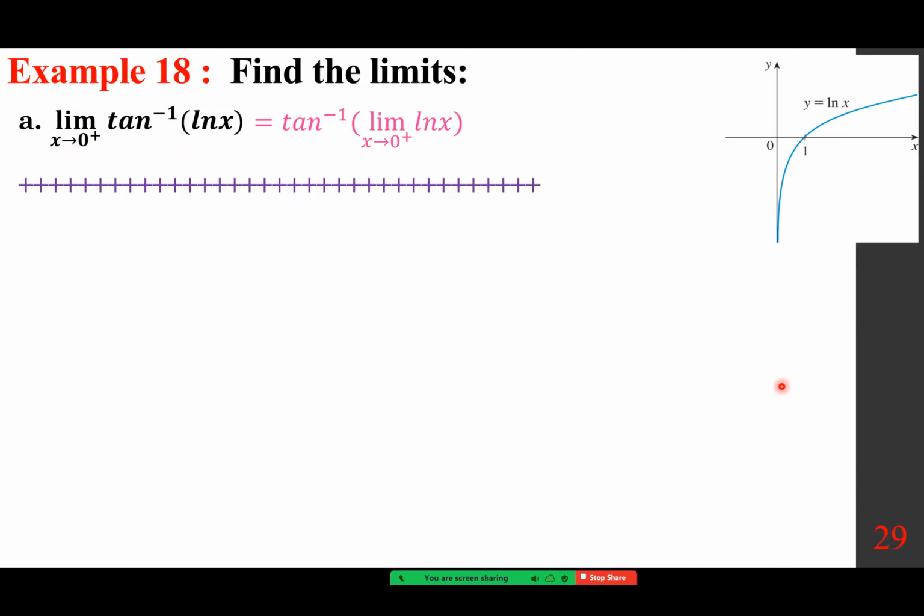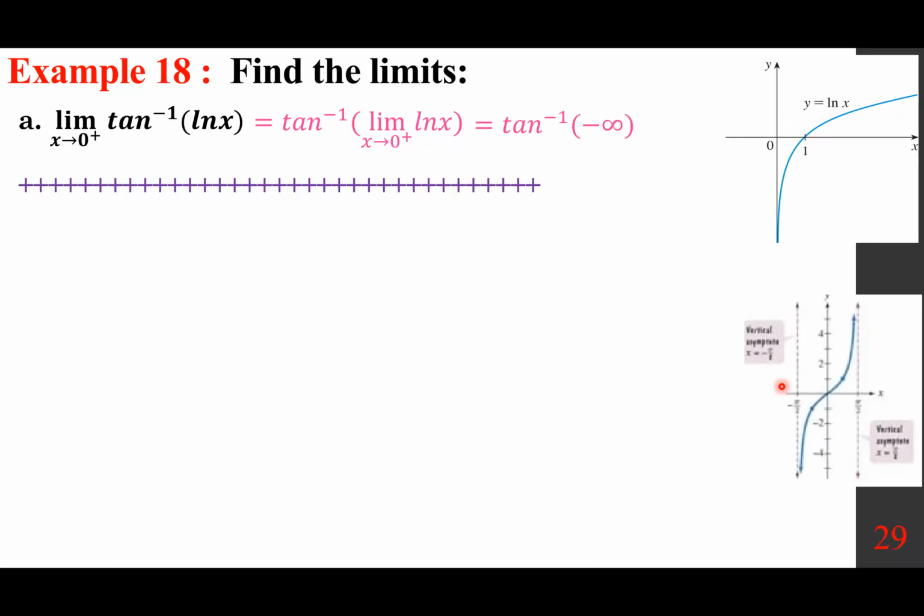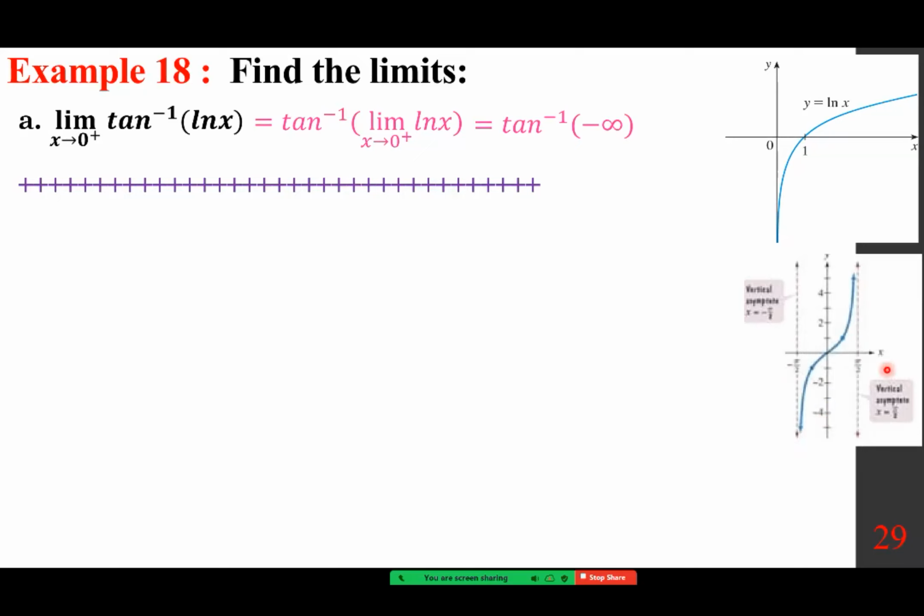This is what? Minus infinity. We want tan inverse of minus infinity. There are two ways to approach it. First of all, you remember this graph of basic tangent, one complete cycle. X equals pi over 2 and x equals minus pi over 2 are vertical asymptotes. So when x goes to pi over 2, y goes to infinity, right? When x goes to negative pi over 2, it goes to negative infinity. So the answer is negative pi over 2 according to that.